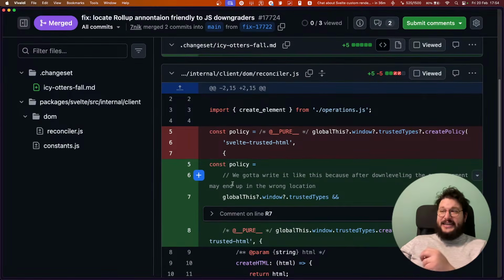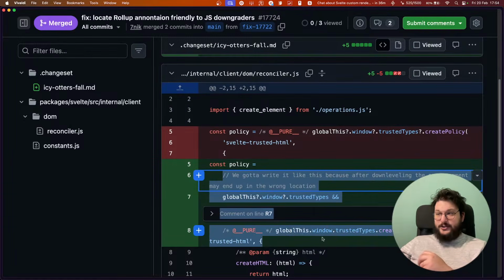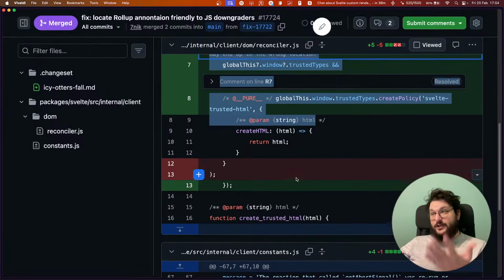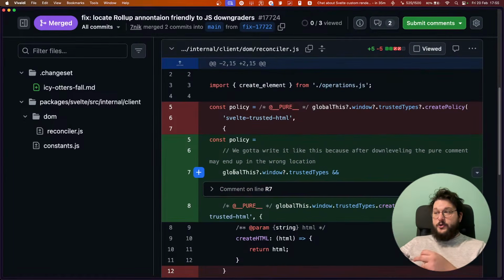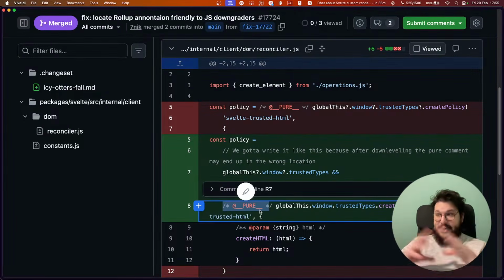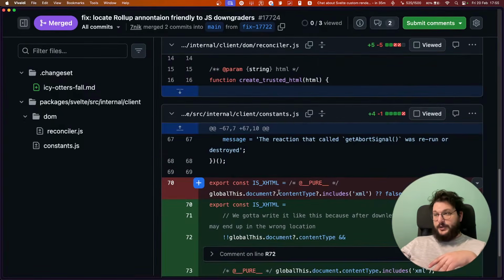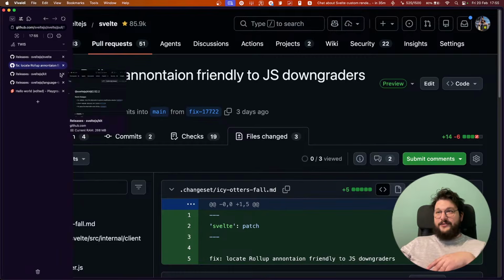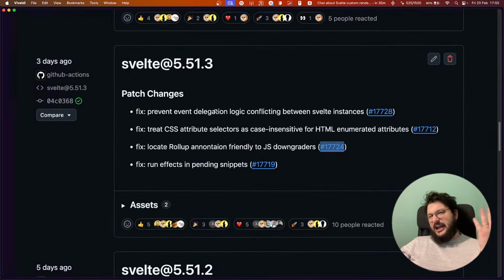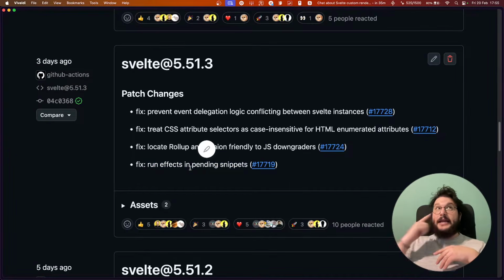okay, so yeah, it gets downgraded to this, and the reason why it gets downgraded to this is because if you don't do this pure annotation, when it's downgraded, it can end up in a different position. Oh gosh, I don't know how 7nick figured this out, because yeah, it's very annoying. Fix run effect in pending snippets.